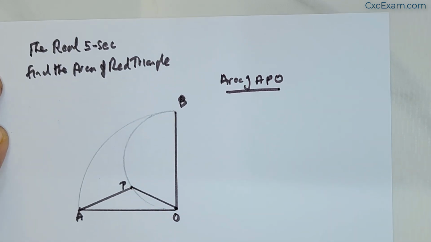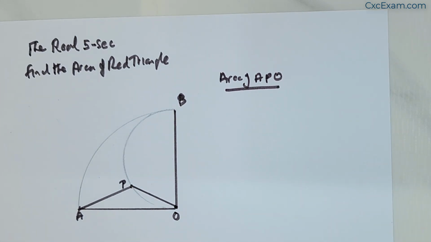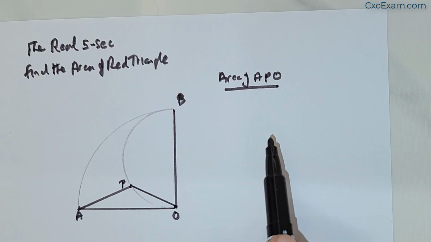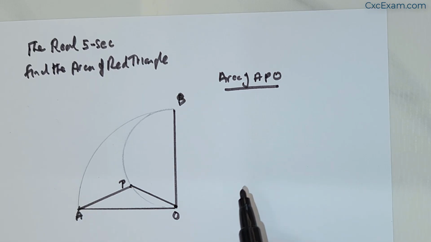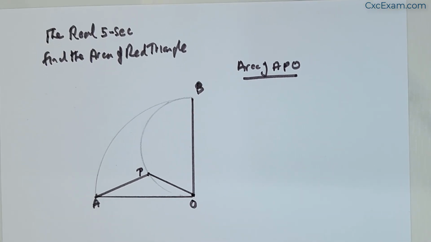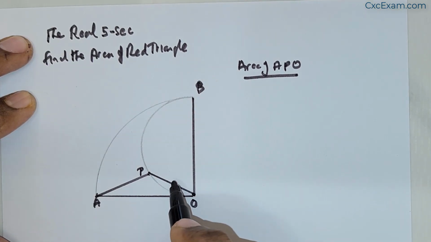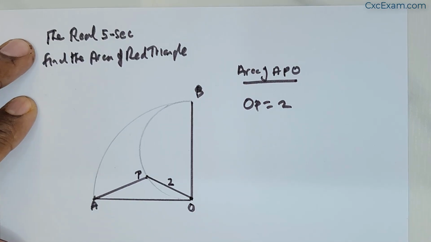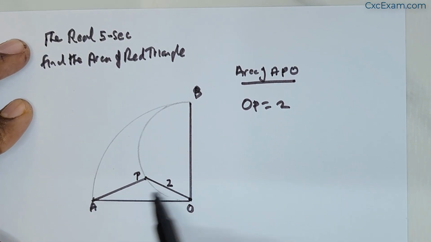There are many ways to solve this question, but I'm going to show you the most efficient method. So this would probably be considered the real technique. Of course, there are many methods, okay? But the point here is to get the efficiency. That is the objective. Now for this question, we are just given one piece of information, which is 2. So OP is equal to 2 units. This is given. And we are expected to find the area of this red region.